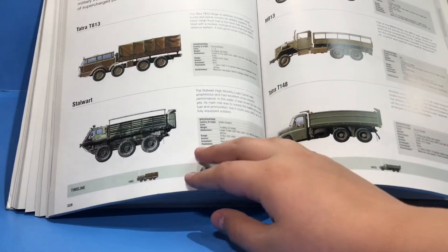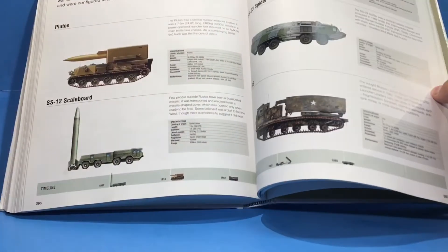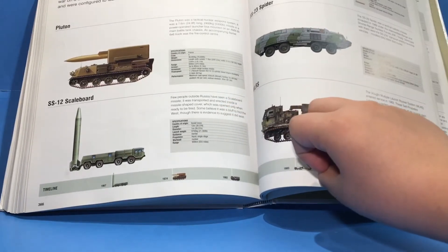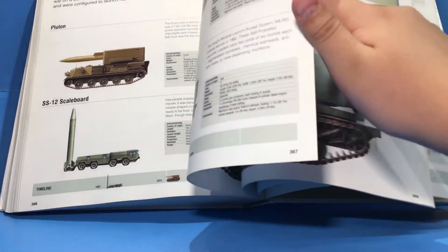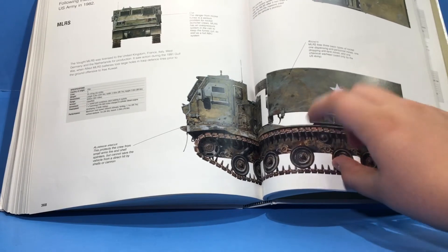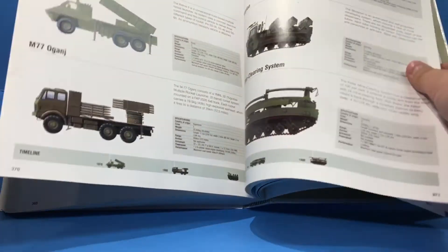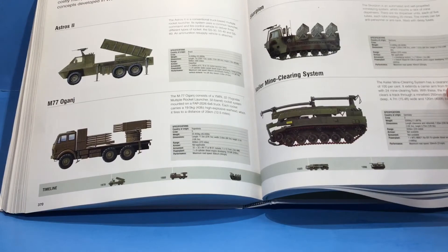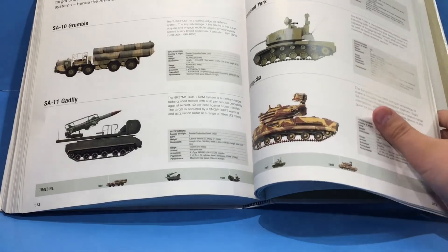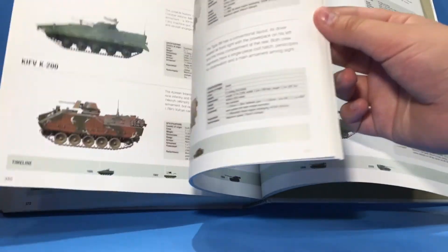There's a bunch of these. As you can see, more trucks — Czechoslovakia, United Kingdom, Czech Republic. So that's modern. Tactical missile launchers, which I hadn't seen yet — looks very nice. More big images of vehicles; there's also a top-down one on the top but I can't show you that because it's too far up. More rocket and mine systems, mine clearance systems — stuff like that. So it's definitely worth $7 or $10 around there. It's worth a lot more than this, but I got this for just that amount of money.